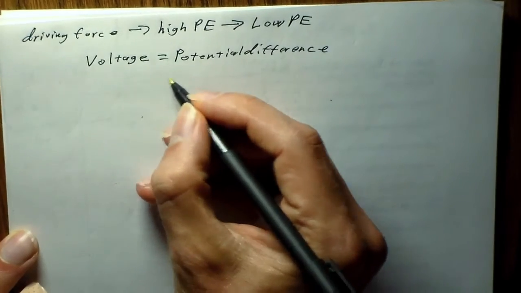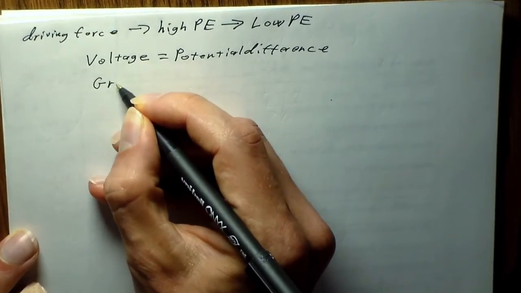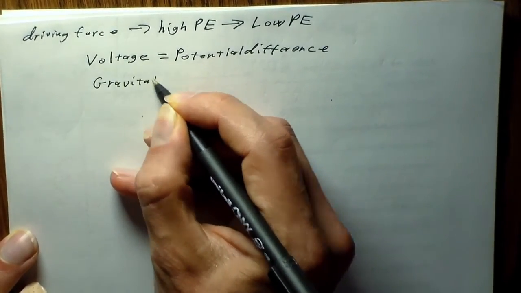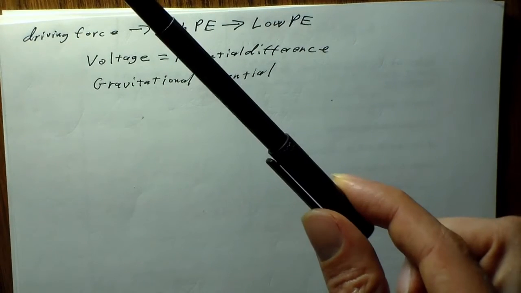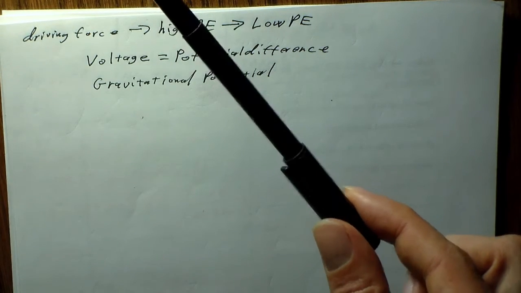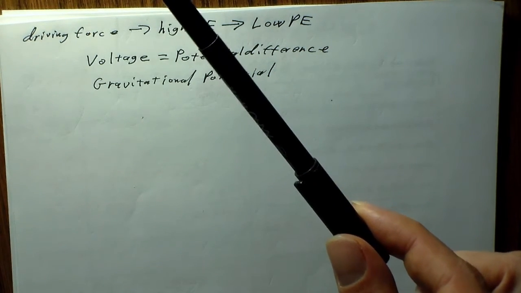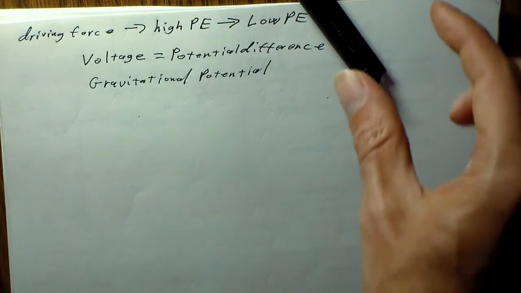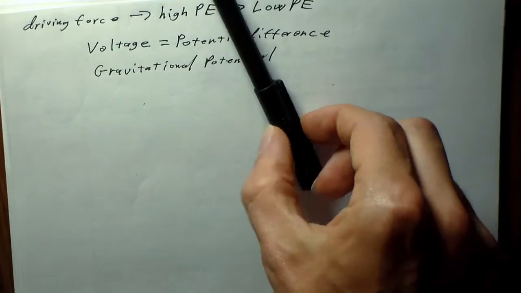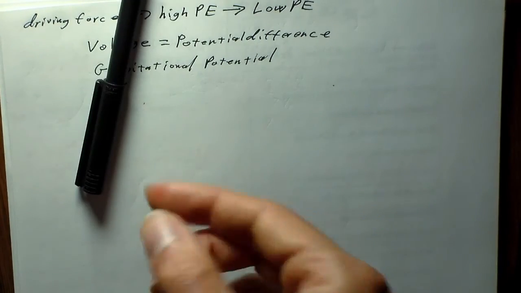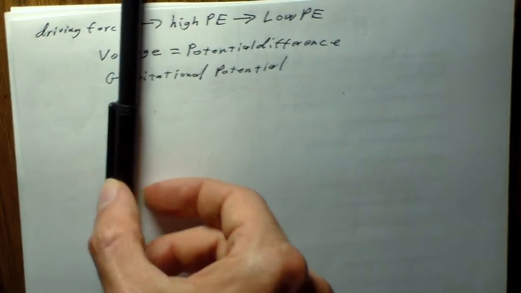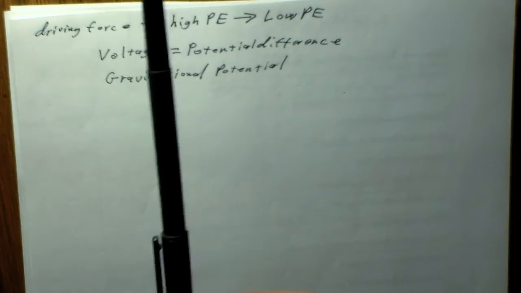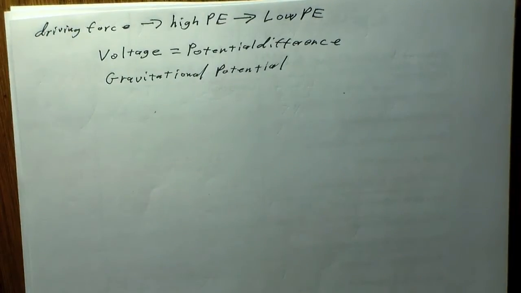Next up we can look here, and this doesn't have a particular word, but let's look at the gravitational potential. If I have here my pen a couple centimeters above the desk, it is at an area of high potential relative to the 0 point of my desk, and if I lower this down, it will go to an area of lower potential, right? So it's going from an area of high potential to low potential. You do not have to worry about this pen spontaneously jumping up and floating above the table. So that's what's going to be happening.